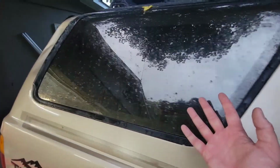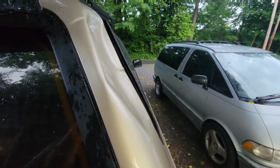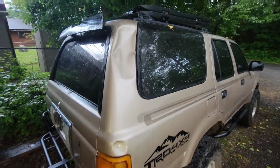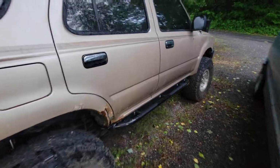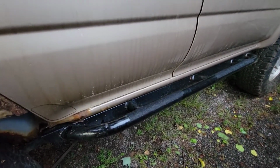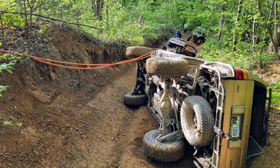Somehow all of the glass held, and that's pretty huge, because this is where a lot of the weight was. It was sitting right here on the back, millimeters away from the glass, sitting on that side for 2 hours, and somehow didn't shatter it. But the good news is the bumper did well. The new frame sliders that I had fabbed up recently, shout out JC Customs, did a great job here. These were phenomenal for getting us back on our tires again and getting us back home.